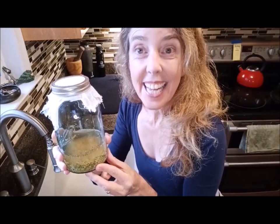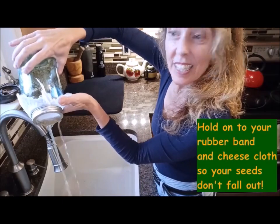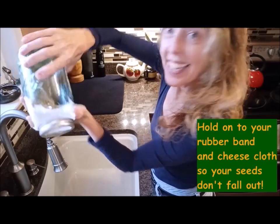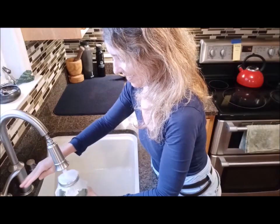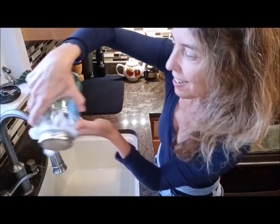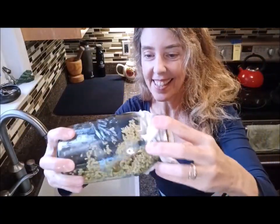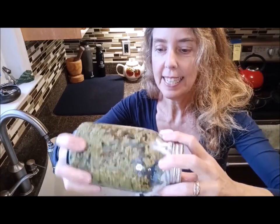So now it's the day after we soaked our sprouts in water, and now what we have to do is dump the water out. It goes right through the cloth that we had. And then we're going to give them a quick rinse with cool water. And dump that out too. Try to shake all the water out. And then we're going to turn the jar on its side and spread the seeds out a little bit if we can, so they're not really sitting in water.